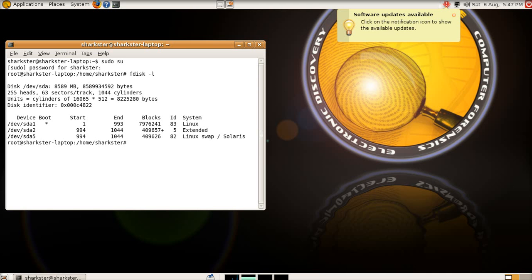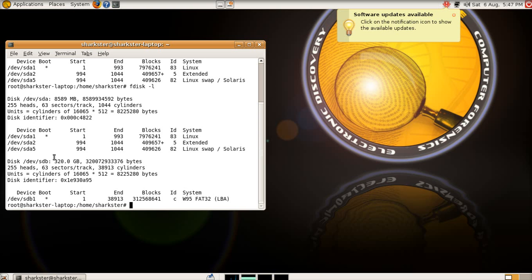So if I do fdisk again, there it is. So here's my 320 gig external. This is where I'm going to place my evidence. Now, what I would recommend that you do anyway, because it might cause you problems down the line through questioning by other people, is you should always copy your evidence onto a sterile hard drive.